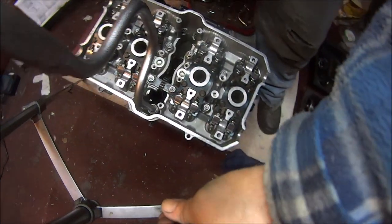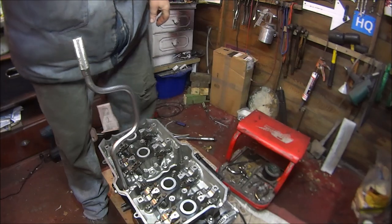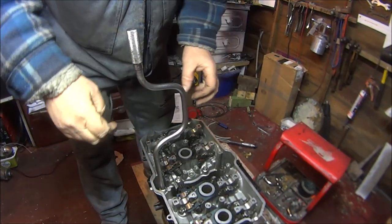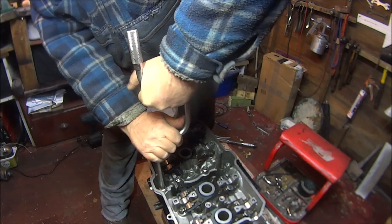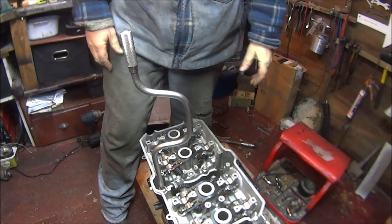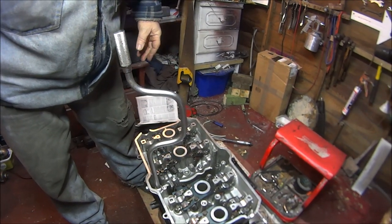I'll just show you how tight I'm doing it on this. So I'm only using the speed brace, so you know, I don't want to use a ratchet and do them too tight. So I'll just do it as tight as I possibly can with this speed brace. And I think that will do. So, let me finish that and we'll see what to do next.